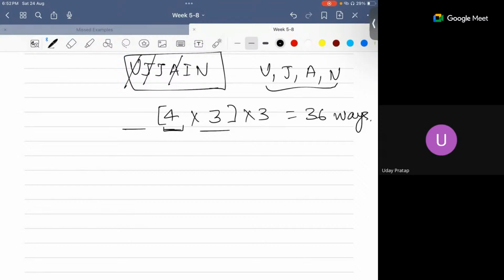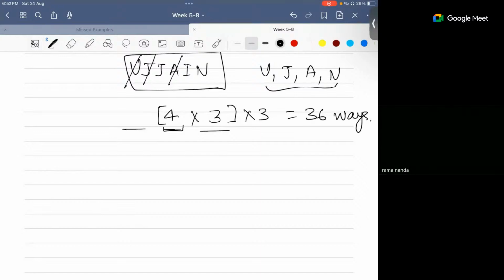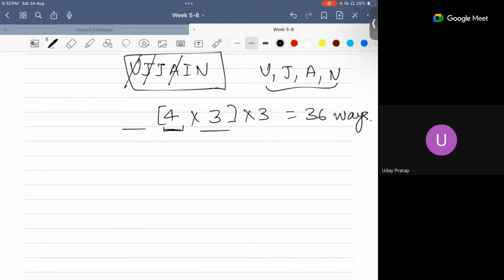Okay, that's the concept we had in rearranging letters. So the answer will be 3 into 5P2 divided by 2 factorial, sir. Yes, because we have two J's. When we use the second J also, we just have to eliminate those cases where these two J's are switching places. So we divide by 2 factorial, which was the concept in rearranging letters.